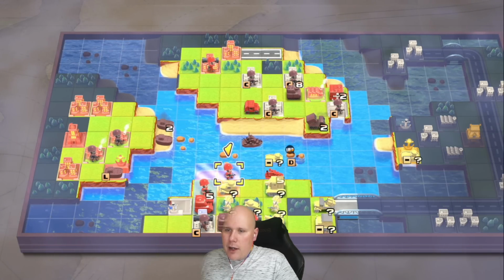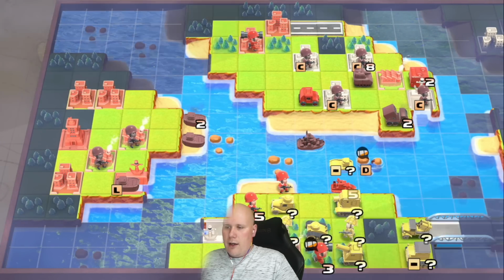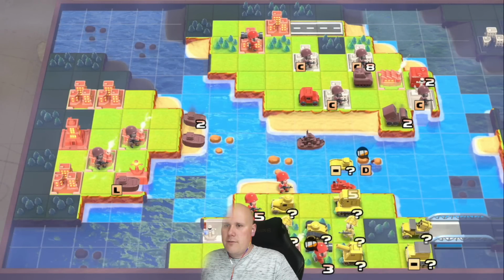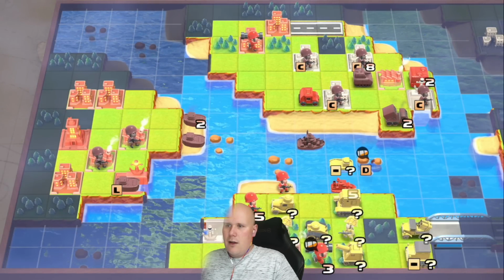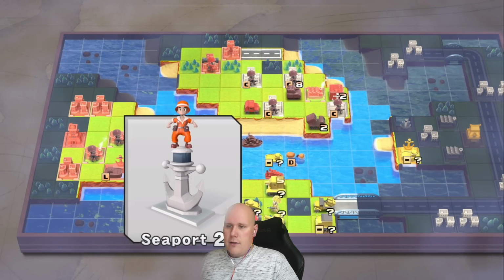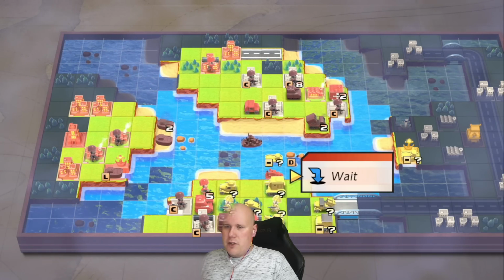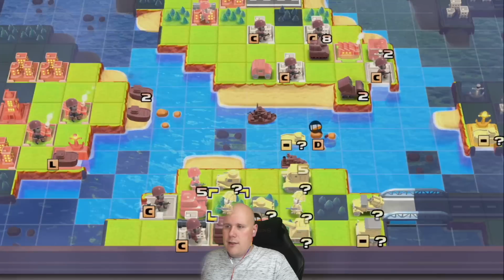Honestly? Wait a minute. You know, if I pop my power now, I can capture the harbor. Now it's my turn. Yeah. I'm actually gonna pop my double time just to get that harbor. Yeah, it's worth it. The extra defense alone makes it worth it. So I'm gonna go over here, take this. And I'm just gonna keep my cruiser here, honestly. The cruiser is target practice. That's literally what it is.